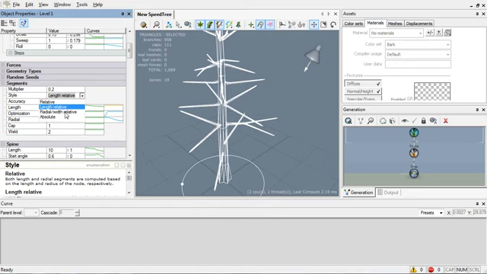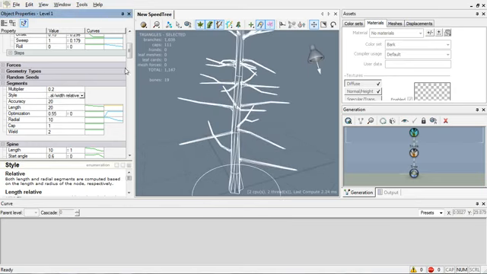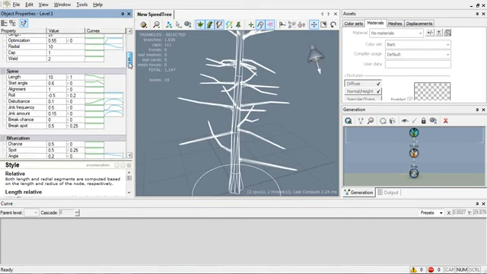Let's select length and width relative, and okay, that's it.